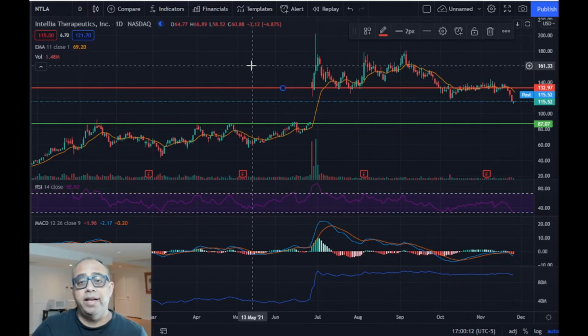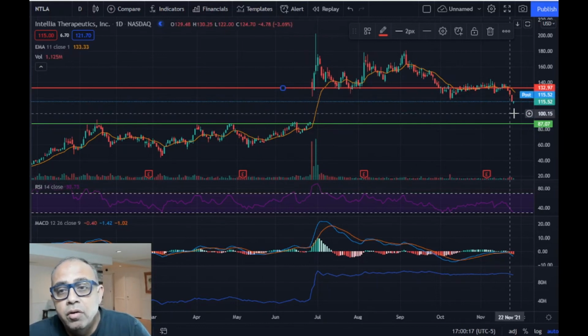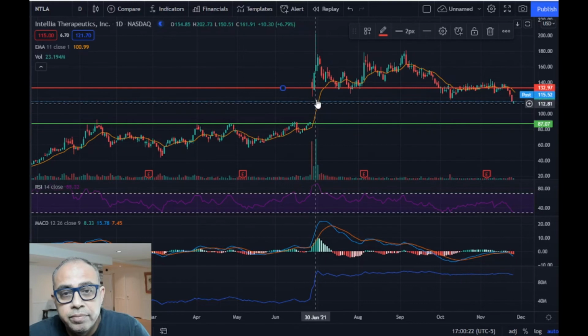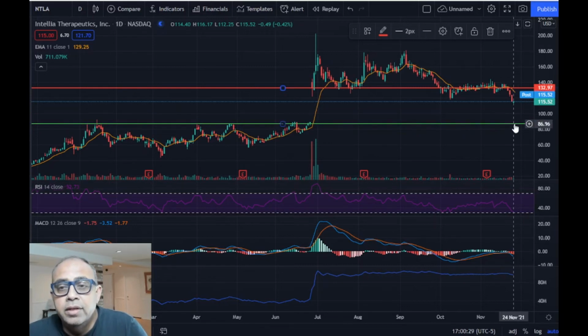So in terms of technical analysis, there is always a saying that wherever there is a space, it has to be filled up. So I would be looking for Intellia to fill up this space and retest the support at 87.07 ideally before making any upward move. So you have to watch and wait, and if I were to invest at this point of time, I would watch Intellia Therapeutics until it validates the 87.49 support at least twice, so that I can be sure that the price is not going to fall any further.